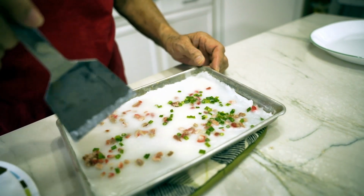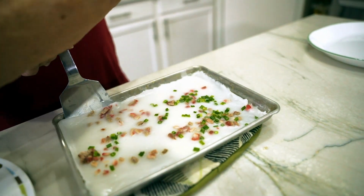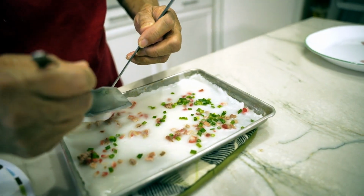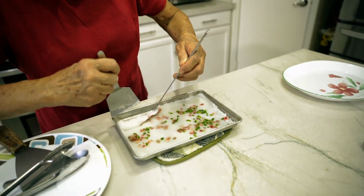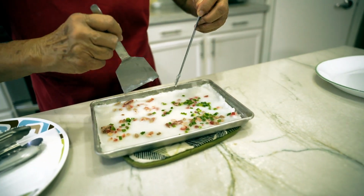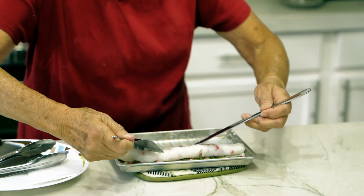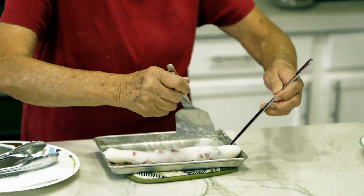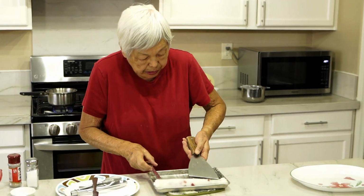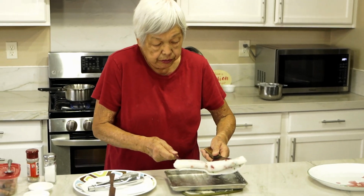Okay, now this is the fun part where you roll it up. So I'm just going to, sometimes I need some help because the spatula is not too wide. So you just gently fold it over. And it's pretty soft now. As it cools, it'll harden a little bit, easier to handle. Okay, almost done. Then I'm going to transfer it to a platter. It might break if I just do one spatula. Okay, here we are.